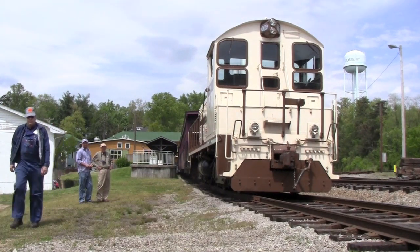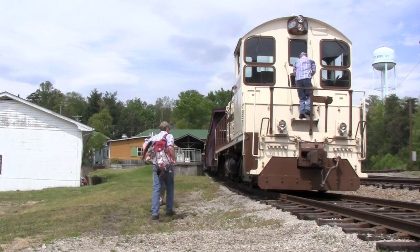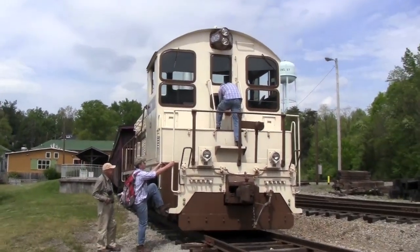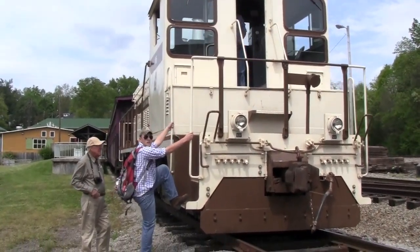The Big South Fork Scenic Railway runs 16 miles through the lush and scenic Appalachian Mountains in the Daniel Boone National Forest between Stearns, Kentucky and the historic Blue Heron Mine. The trip starts out at the Stearns, Kentucky Depot, where Engineer Paul prepares for the hour and a half run to the Blue Heron Mine.